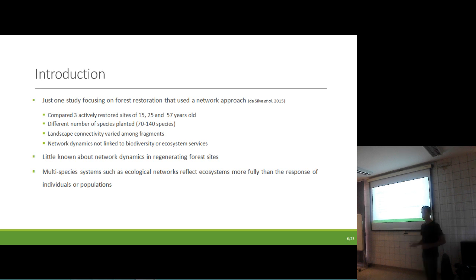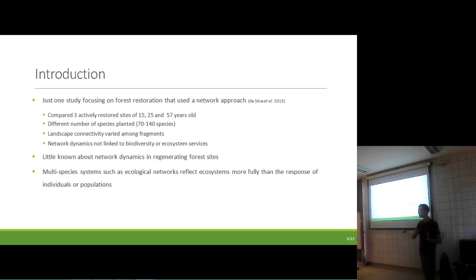So there's still a lot of things that we don't know about these network dynamics and how they are affected by landscape connectivity and how they change over time, so as the fragments become older. And this is the focus of our study. And the main advantage of studying these ecological networks is that they reflect ecosystems more fully than when you focus on just a single or a number of individuals of species or population of species.